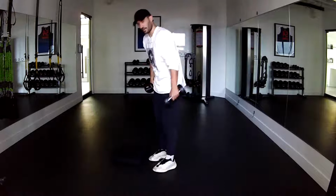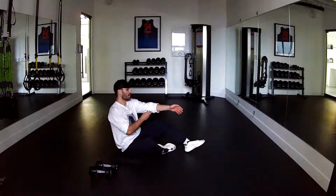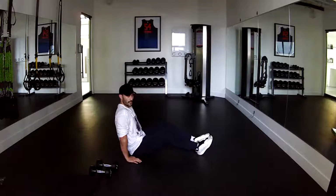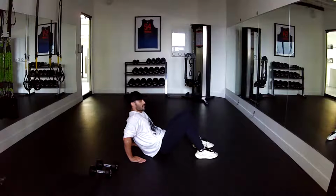All right. Weights on the ground. This one's going to be body weight only. Okay, body weight only. We're going to do some tricep dips, and we're going to play with the height of the dip here. So what we're going to do, fingers facing forward. You can bend your knees, or you can have your legs straight. We're going to start off just going to pulse above the ground.